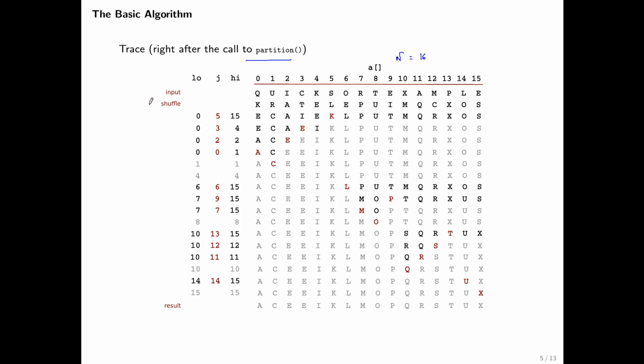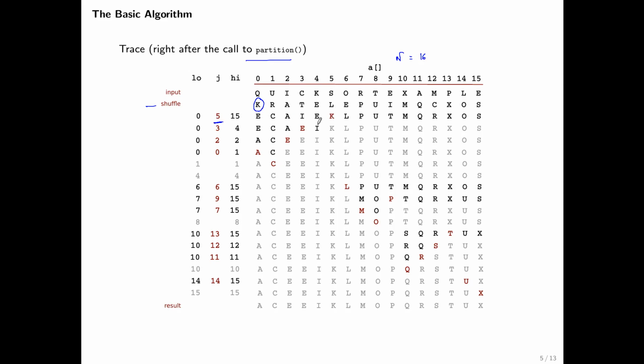Okay, now the first step is to shuffle that array. So we simply take that input and shuffle it. So let's say this is what we get after the shuffling, right? And then what we do is we call the private sort method, and the private sort method first partitions the input, which means it picks a pivot, which in this case is k, and then it finds the right place for k, okay, which is given by the index j. Right? So j is 5 because k has ended up right there at index 5.